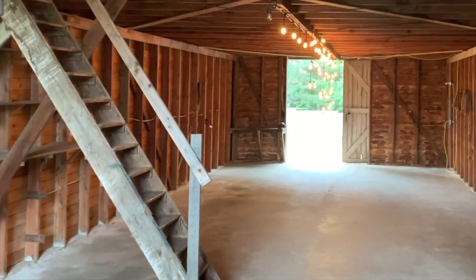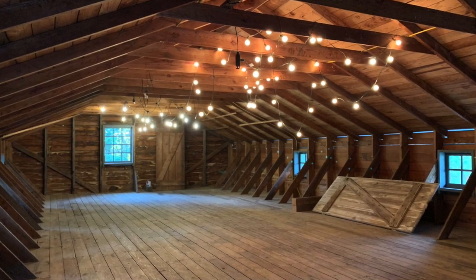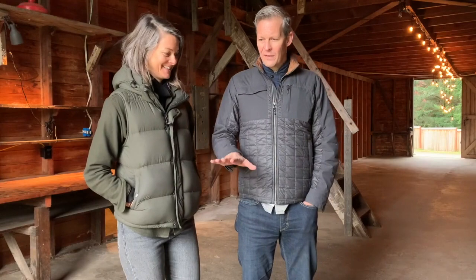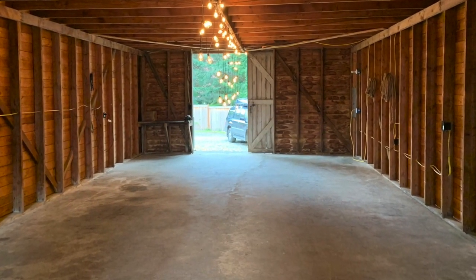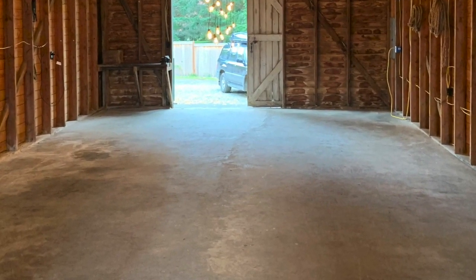There's a stair that you have to be careful going up. There are beautiful rafters, and we installed new windows up there, so there's natural light. The foundation that we're standing on is concrete — supposedly three feet thick. It is a massive, heavy slab of a foundation, and it's probably the reason why the barn is still standing in pretty good shape. Many barns with a wood floor or wood foundation have a harder time surviving through the years.